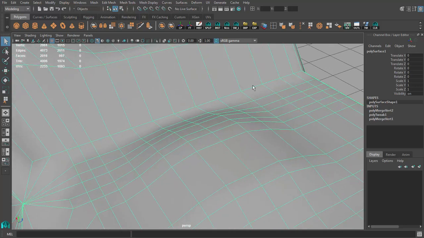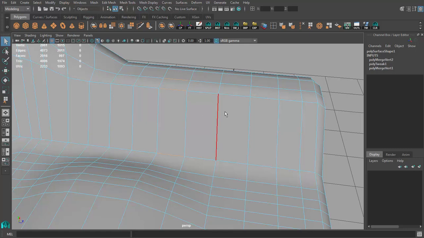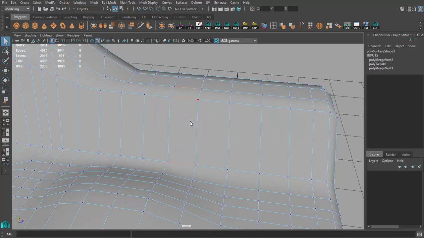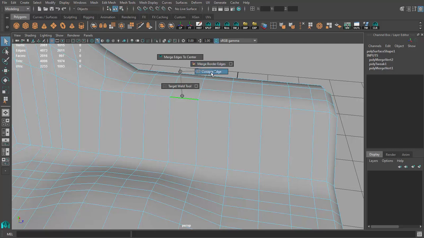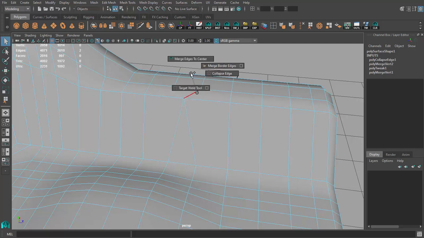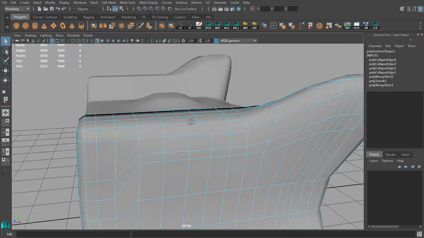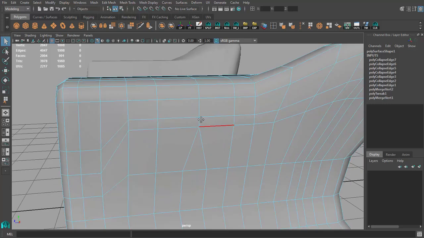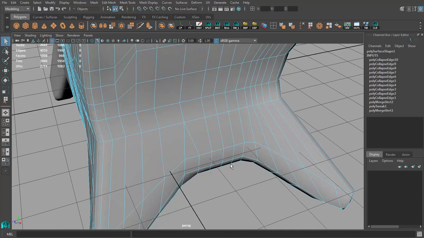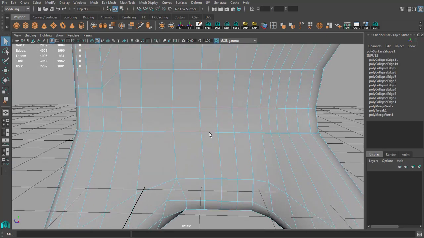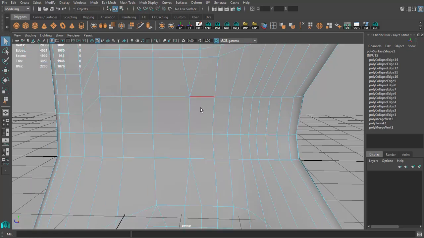Of course, for example, if you want to merge edges, we can do this of course too, but we can also do something like here, collapse edges. So I'm using also this hidden menu to access the other options, and right now I'm pressing G on my keyboard to repeat the last operation, which was collapse edge.